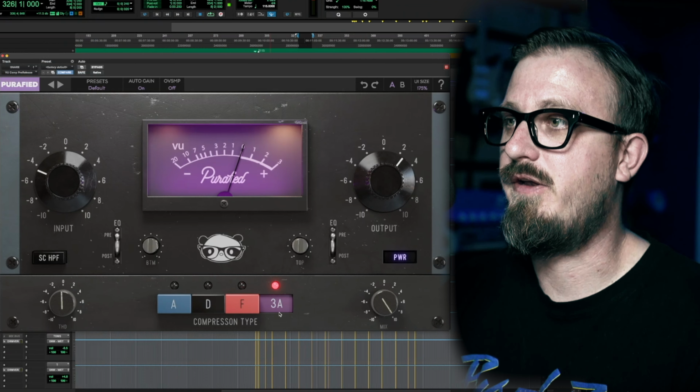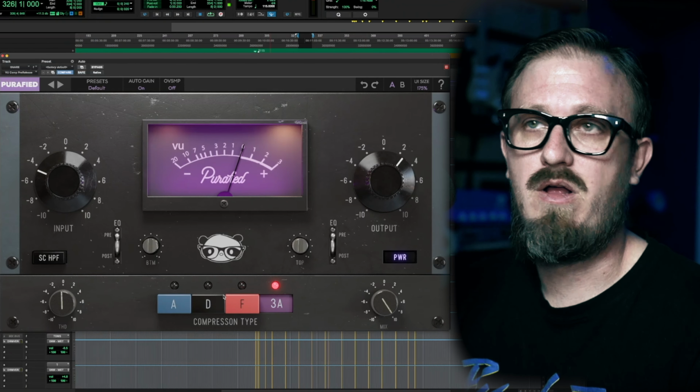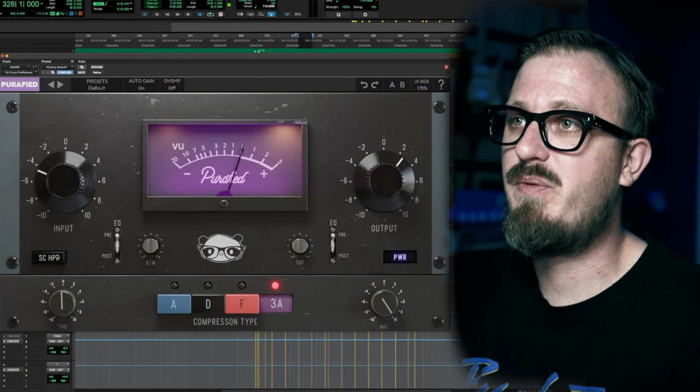Okay, that sounds pretty good. 3A sounded really good. Super punchy, super consistent, and in my face. Let's play with a sidechain high-pass filter, the THD knob, and the EQ, and let's see how far we can go.